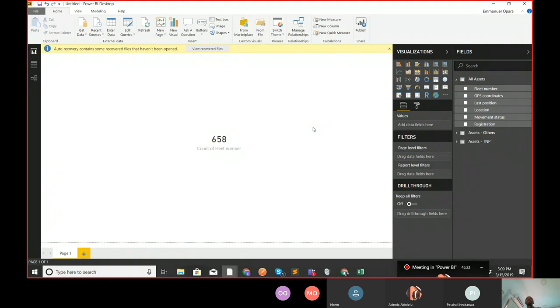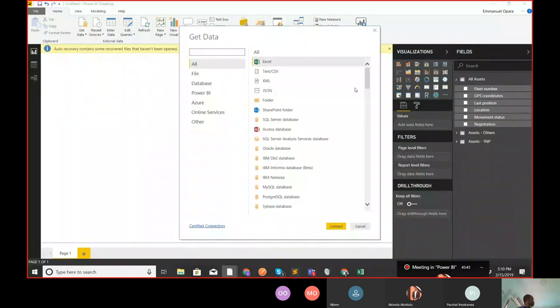Now let's go back to our data source and try getting data that have similar properties with, I'll call it, one click. This time around, I want to get data from what I would call a folder. See it up here. Get data, and I go to more options. We'll notice right here that we have the folder option.